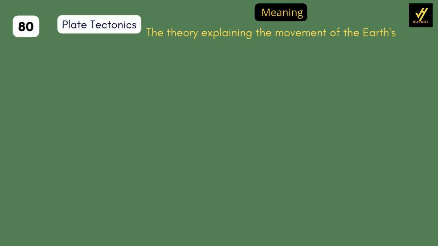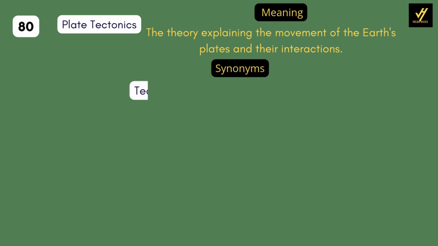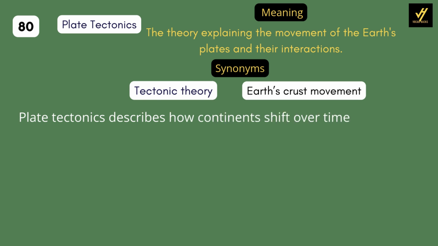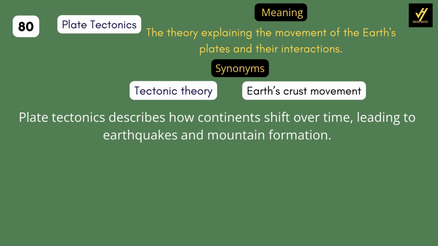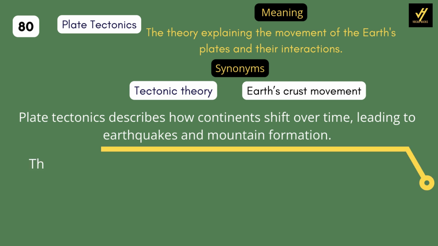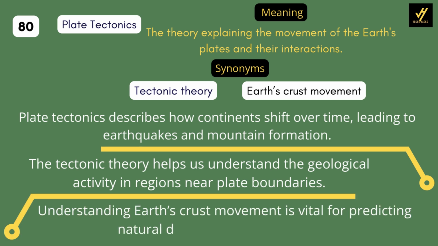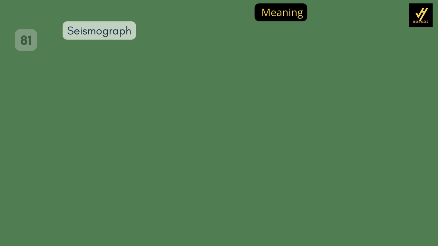Plate tectonics, the theory explaining the movement of the Earth's plates and their interactions. Tectonic theory, Earth's crust movement. Plate tectonics describes how continents shift over time, leading to earthquakes and mountain formation. The tectonic theory helps us understand the geological activity in regions near plate boundaries. Understanding Earth's crust movement is vital for predicting natural disasters like earthquakes.